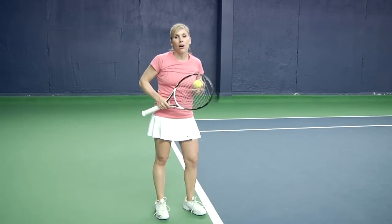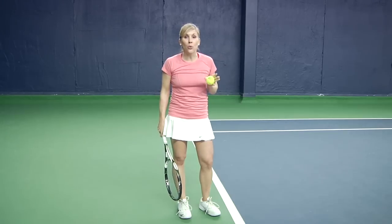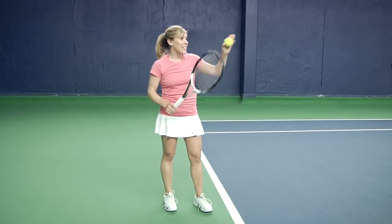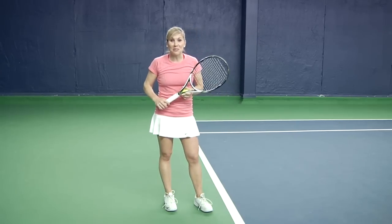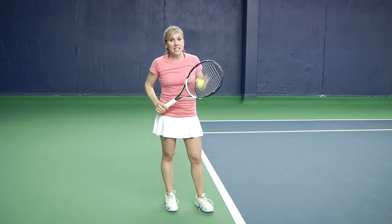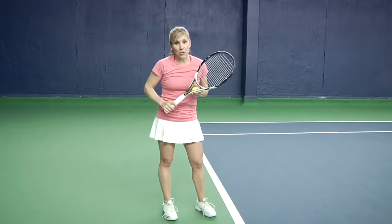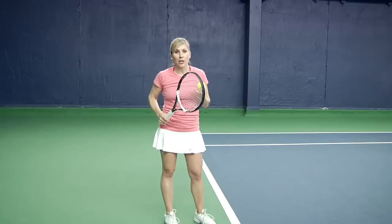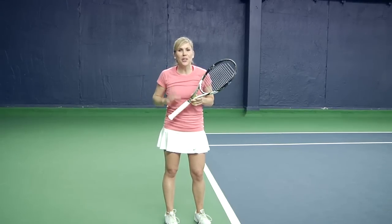I like to think of myself as following the ball into the court. And if you're going to go out on the court and practice the kick serve, I think it's a great idea to aim to the far right corner of each box. On the ad side, I'm going to be aiming out to my opponent's backhand side — if they're a righty. On the deuce side, it's going to be right down the tee. If I can do that effectively, I know I have really good seven-to-one. If I can't quite get it there, I need to keep working — it's a really good test. I'm going to hit a few and show you some clips of some pros hitting a few so you can get a really good visual.